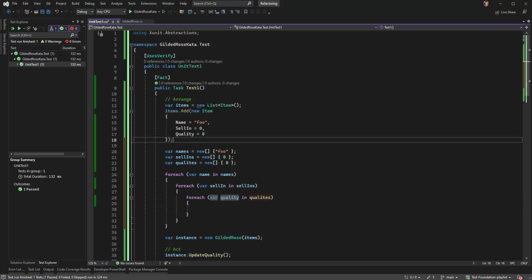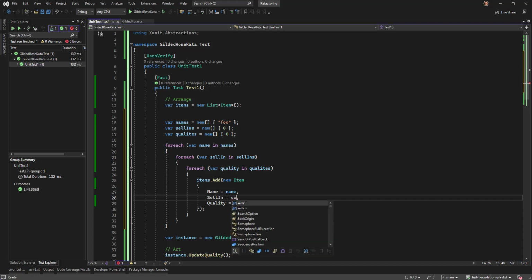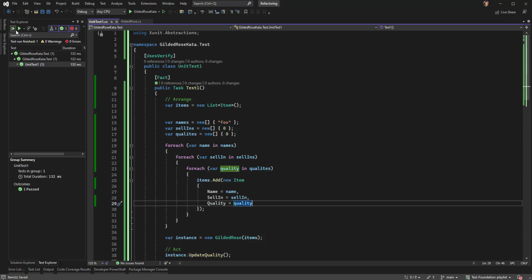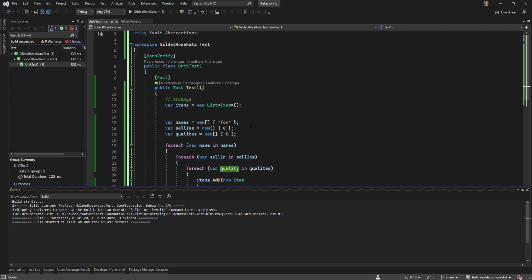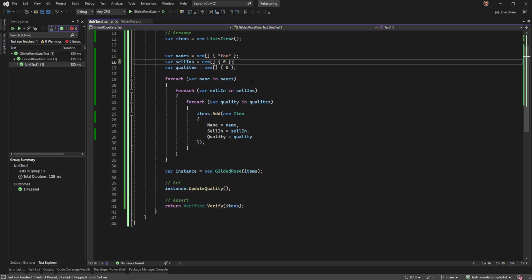Then I'm going to generate an item and add it to my list like that: name, selling, and quality. Let's run the test and see if there is any change in the output of our method. There is no change here.